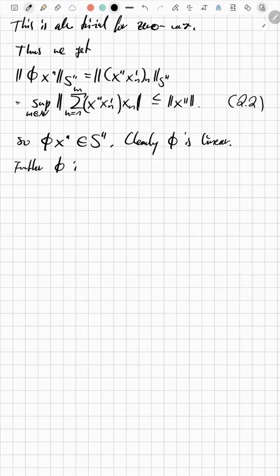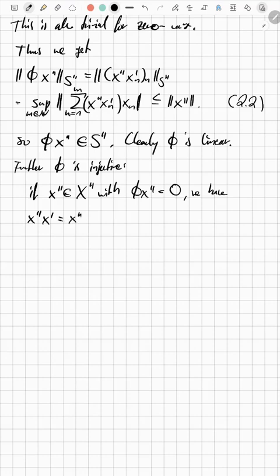And further, phi is injective, and I will show that real quick. So if we have x dash dash from our double dual space with phi of x dash dash being equal to 0, we have that x dash dash applied to any functional, where this is just the same as applying x dash dash to this representation of the functional, which looks like this. Per linearity, this is the same as this.